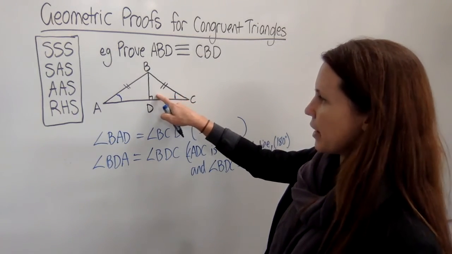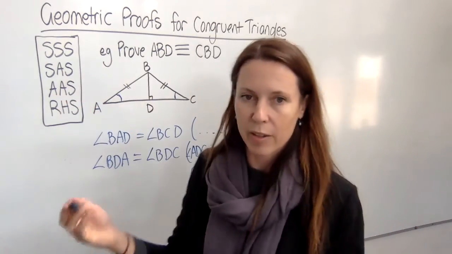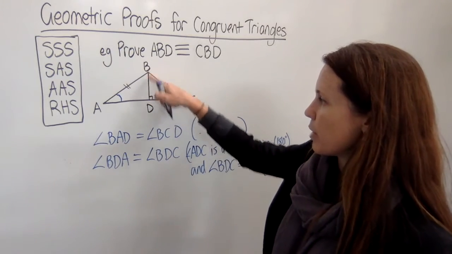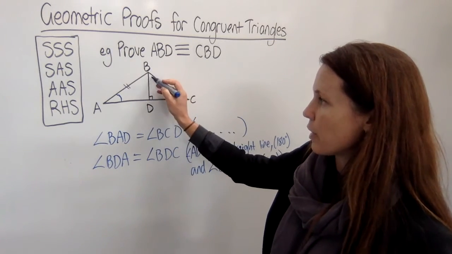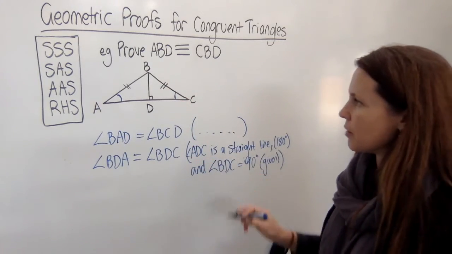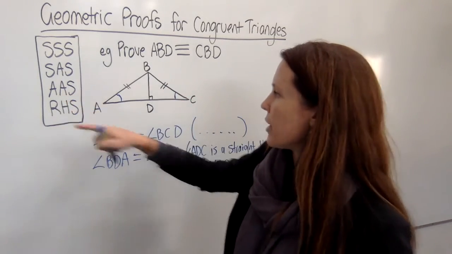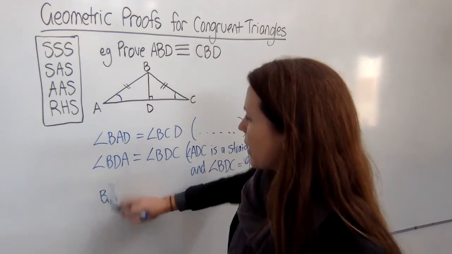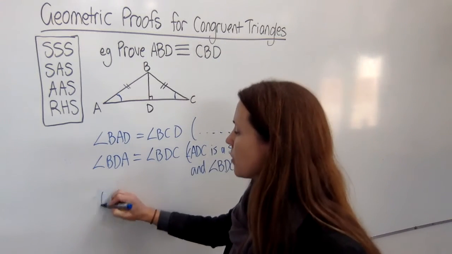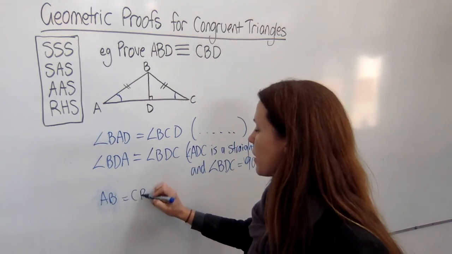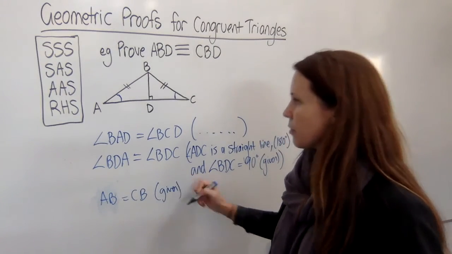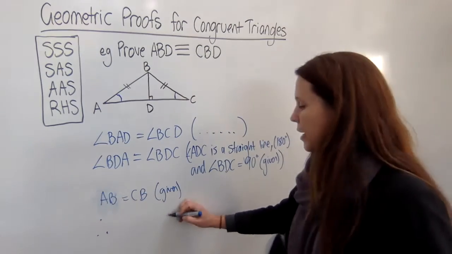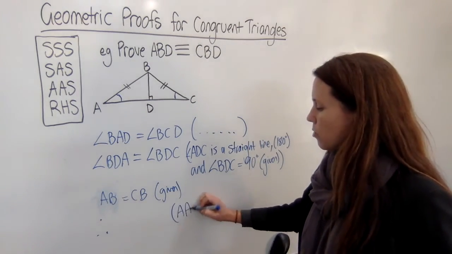So we've got that angle, we've got that angle. Remember, if you've got two angles, you've basically got three. The other one can only be a certain thing. So if you didn't want to do this, you could actually explain that this being an isosceles triangle that meets this at right angles, it bisects those two. You could have gone for that. I just thought this was a little bit easier. So I've got two angles. All I need is a side in the same corresponding position. So at that point, I just say BA, let's call it AB, is equal to CB. How do I know? That's given. So now I have angle, angle, side. I go ahead and I say that my two triangles are congruent, and in brackets I put angle, angle, side.